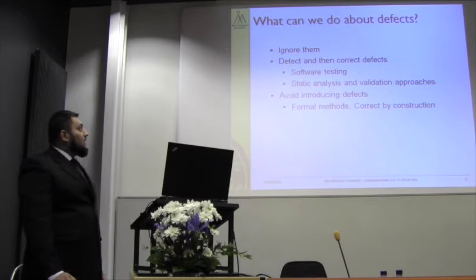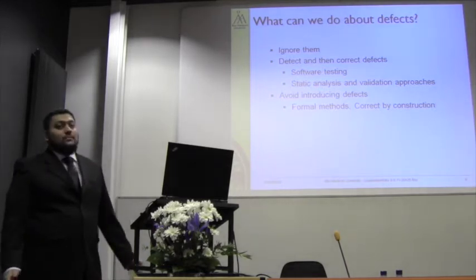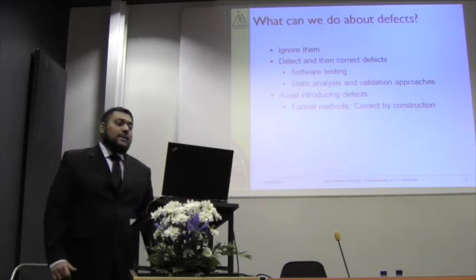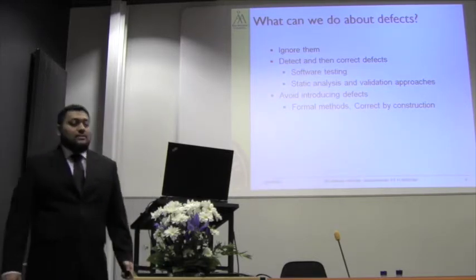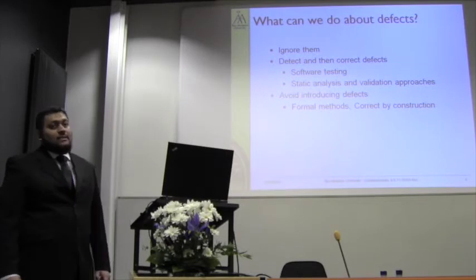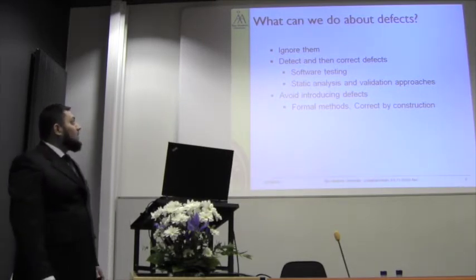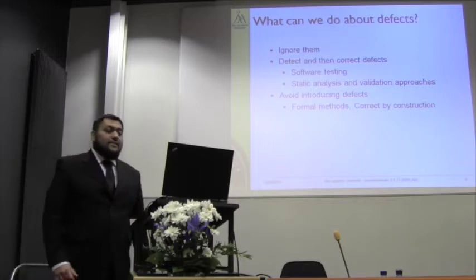What can we do about defects? One option is to ignore them. If we ignore the errors, we can get the software ready very quickly, but that software may have a lot of defects. This is definitely not a good option for us. Another option is to detect and then correct the defect.